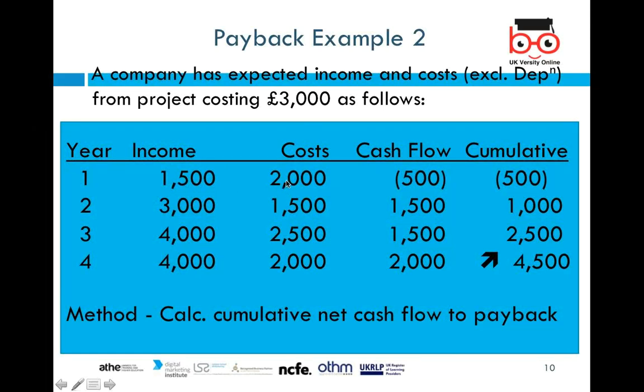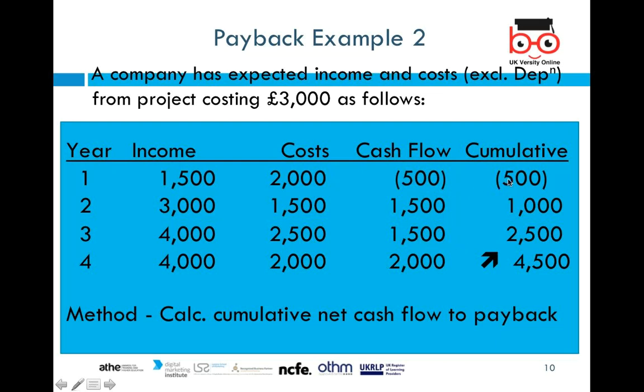And then income from the first year is 1,500 and cost is 2,000, and the cash flow is coming in at negative 500. And then cumulative cash flow is negative 500. So these are the cash inflows. So income, sales are coming here, and then cost is here. It's because of the £600 fixed cost, and other costs are associated with here.